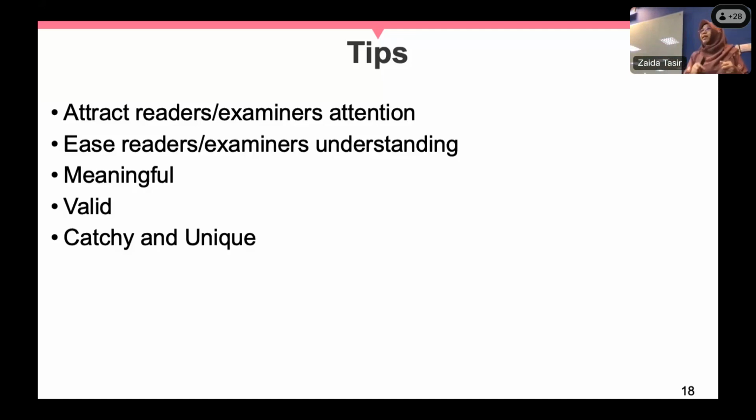Okay, examiner is a busy person. Meaningful. It must be meaningful. Why are you using this diagram? It must be something that you would like to highlight. When you have data, you have to make sure that you are following these steps in reporting your finding. It also must be valid. The finding that you report must be valid and accurate. And the next element is catchy and unique.